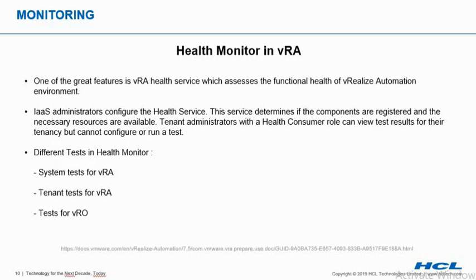Tenant administrators with a health consumer role can view test results for the tenancy but cannot configure or run a test. There are different types of tests provided by Health Monitor, which are system test for vRealize, tenant test for vRealize, and test for vRO. So let's jump onto the portal and see what these tests look like and what they do.